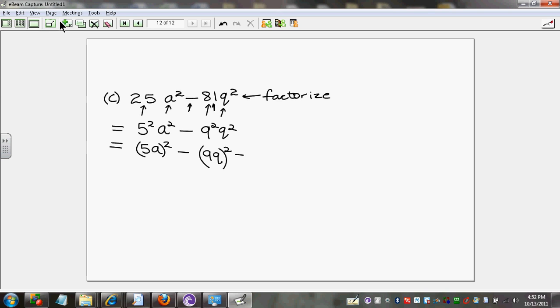And we recognize that this is the difference of two numbers that are each squared, commonly referred to as the difference of two squares. And we know that that would be two things in brackets multiplied by one another. In other words, there's a product. Product of the sum and the difference of the two numbers that were squared. One term that was squared was 5a, and the other one was 9q. So we just fill it in the brackets, and these would be our required factors. That would be the required factorization.